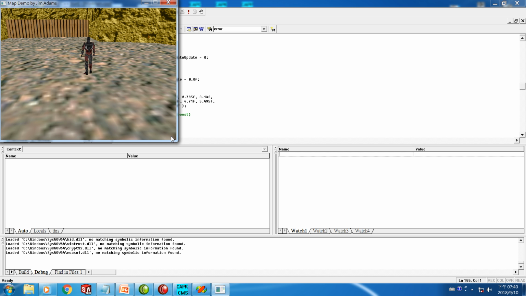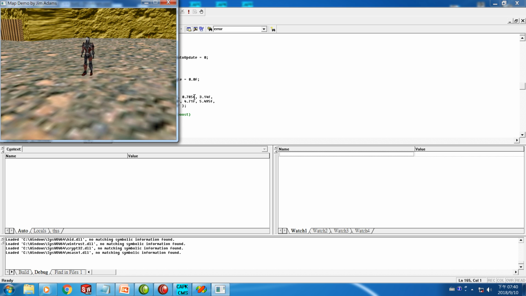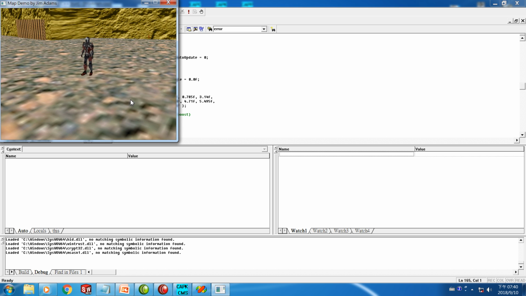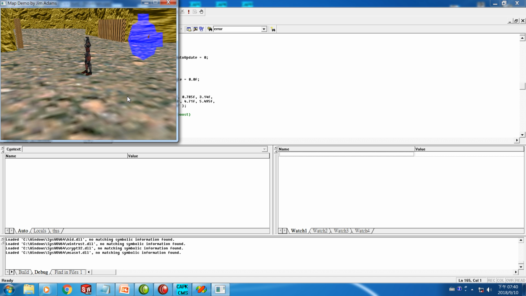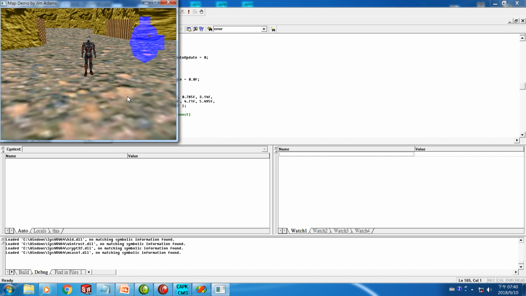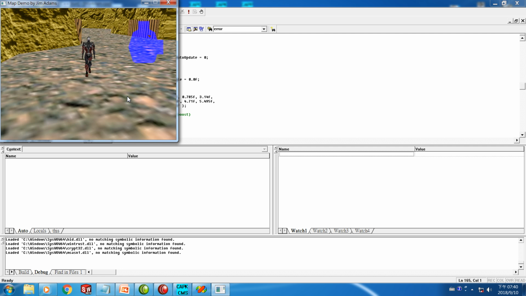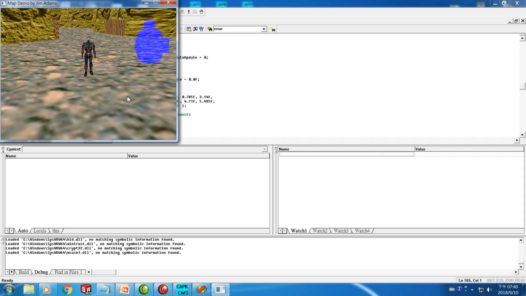A 640 by 480 screen is opened. You can see a warrior can walk in 4 directions by pressing the keyboard: up, down, left, right.